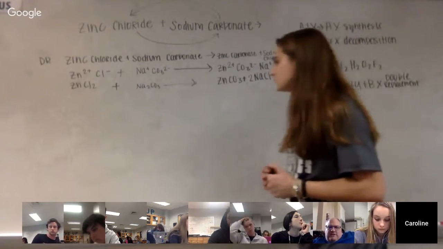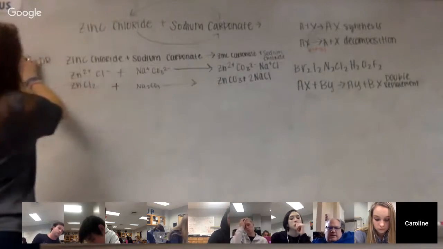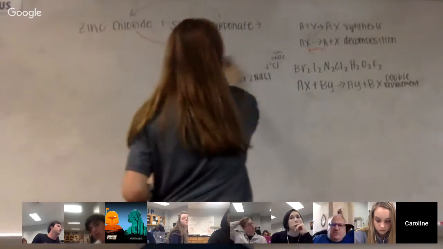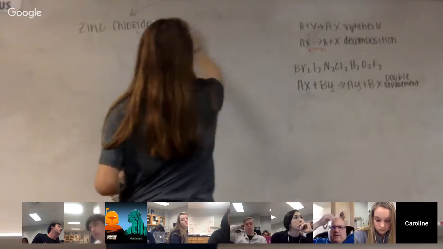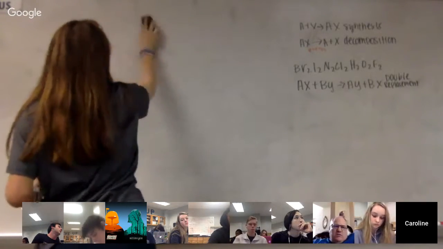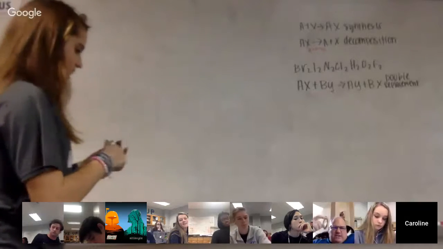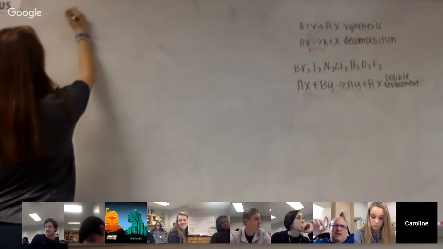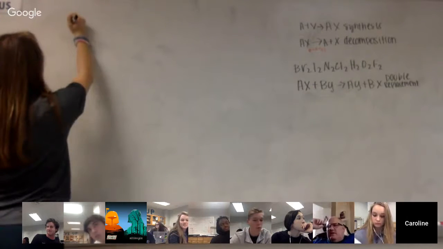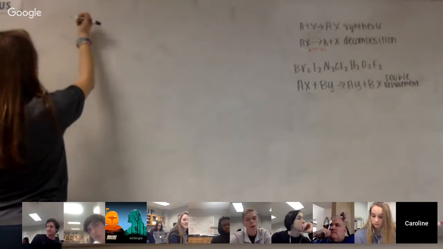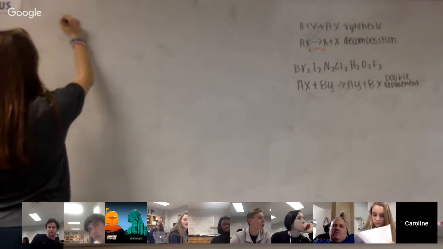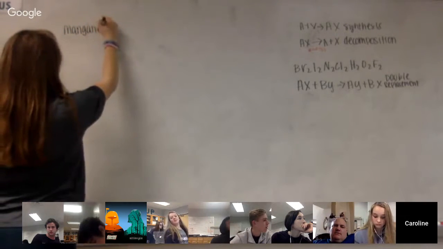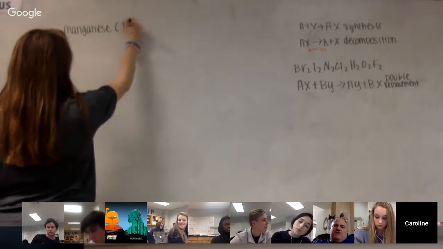So erase everything here. Caroline's gonna get the help of Mr. Kelly if she needs it, but she's gonna try and do it on her own as well. You're gonna have to write the word equation as far over the left as you can and pretty small, because you saw how much space we had last time. Let's go with manganese, Roman numeral 2. Nitrate.